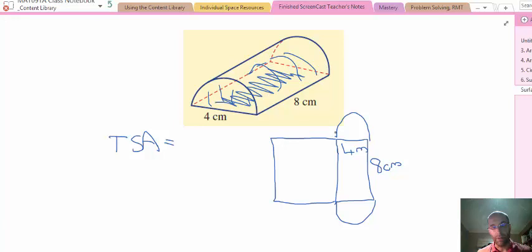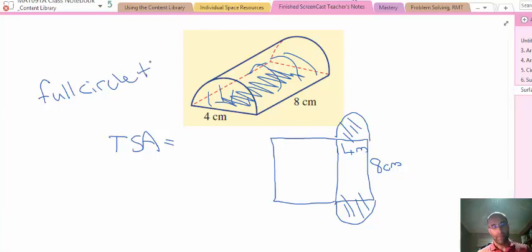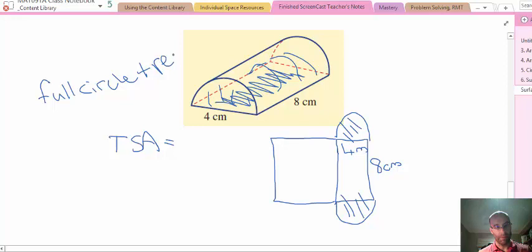Now if we think about it a little bit more, and thinking's good because it saves us a bit of work, makes us more efficient. The 2 semicircles here, even though my drawing is a bit lousy on this tablet I'm using, if you put them together they equal a full circle. So what we have is equivalent to a full circle plus a rectangle, which is the base, plus a different rectangle, which is the tube part that's been folded out flat.